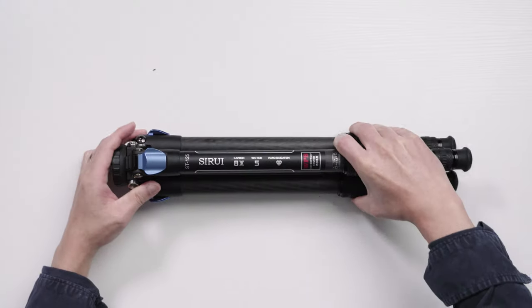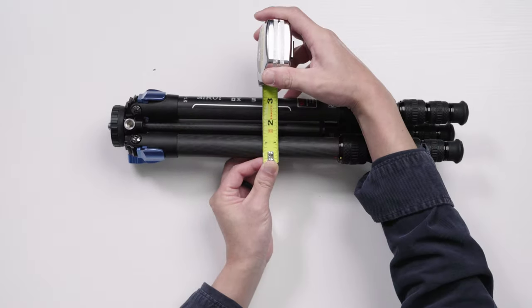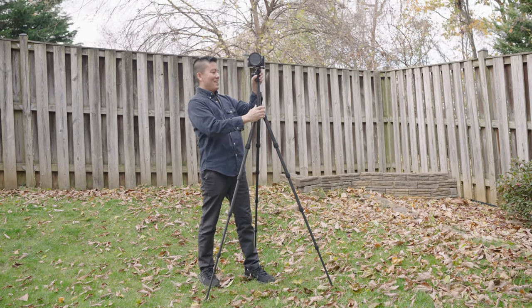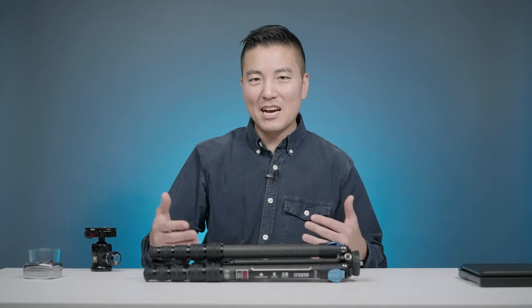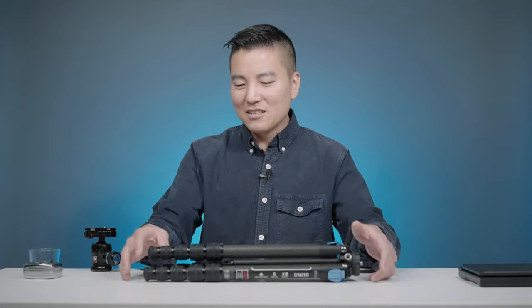One of the highlights of this tripod is the diameter — the whole entire diameter is about three inches. That is insane. You might be thinking, does that mean this tripod is short? Actually no — this is a 59-inch tripod fully extended. I'm about 5'8" and this thing with the camera on top stands as tall as me. Now 59 inches for most tripods is about average length, so what makes this tripod so special is going to be the legs.